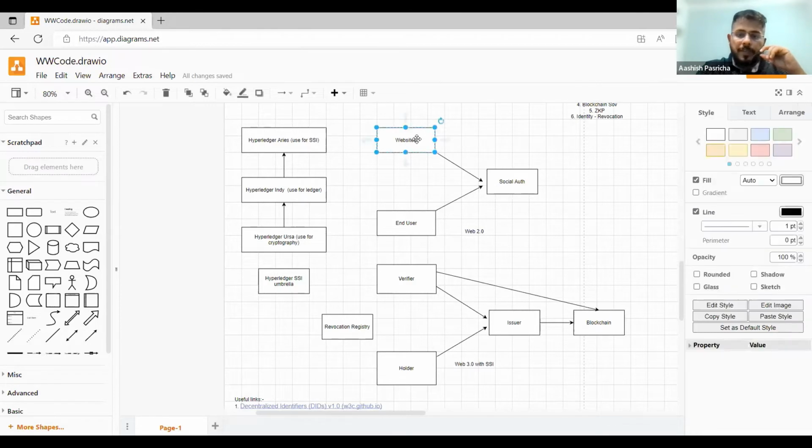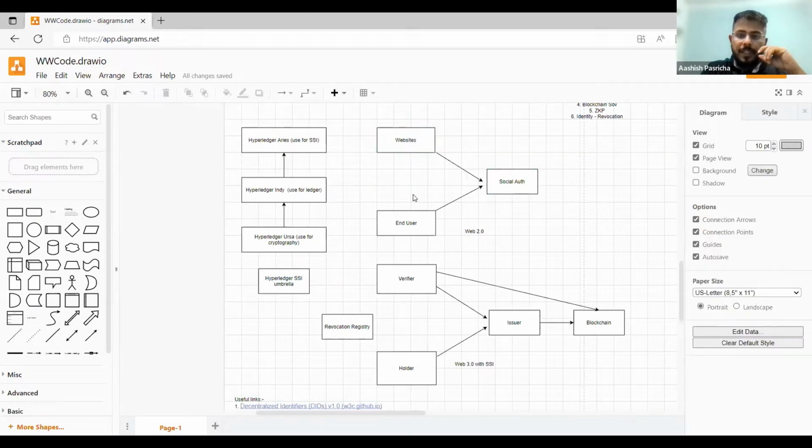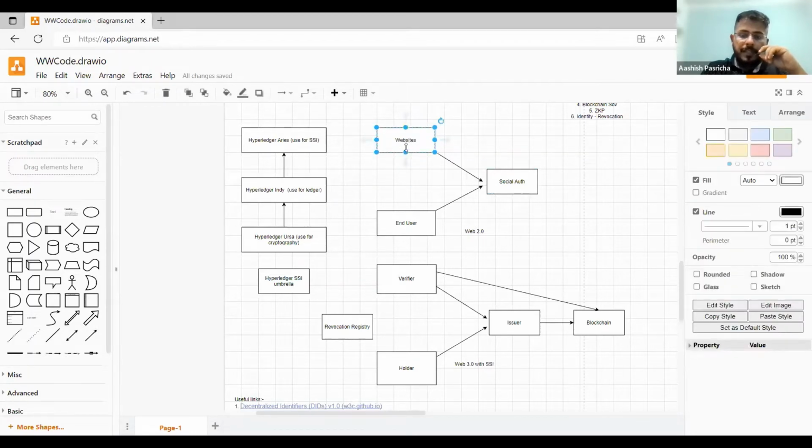When the end user is going to log into a website, for example, if the website has social authentication, then the end user is going to use it if he has created his account on Google or Gmail, and then that access will be authenticated, and then he can move on to the usage of the website. So over here, the website is acting as a verifier, and the social authenticators, for example Google or Facebook, are acting as issuers.